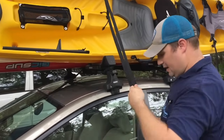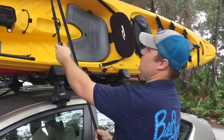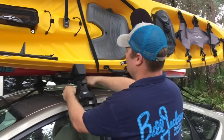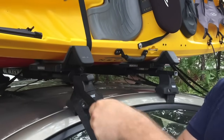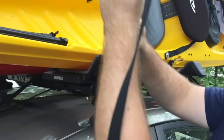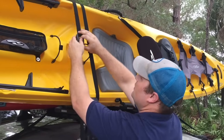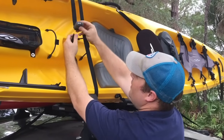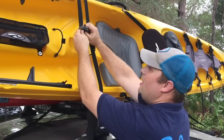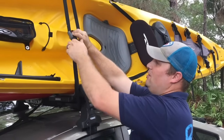Okay? So now we have our straps going through on the back side of the J cradle, and we're going right around our crossbar right here. So we go up through our crossbar, back up to our buckle. This is the top of the buckle, this is the bottom. We're going to press this button down, go through the bottom, out the top, and pull our excess strapping out.